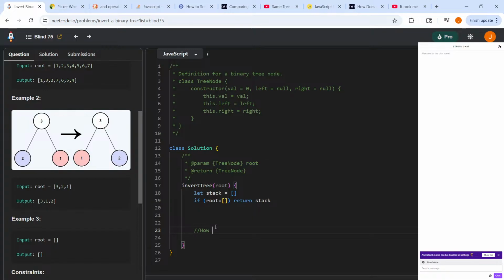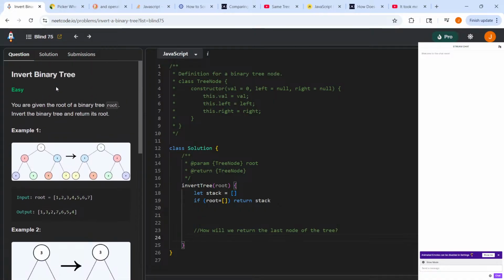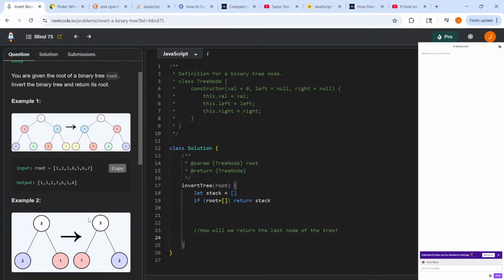So how will we return the last node of the tree? Surely that'll invert the tree and return its root.